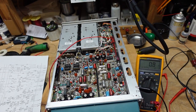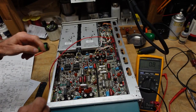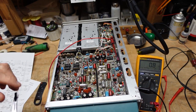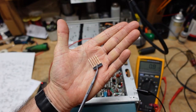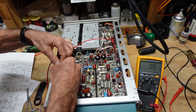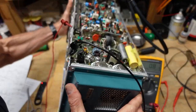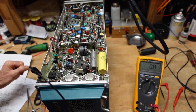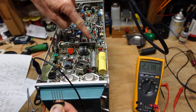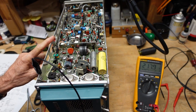We have eight tenths of an ohm. Now we want to pull comb connector Y. This is why they're called combs - you can see they look basically like a comb someone might put in their hair. The other one we want to pull is comb P. I have to turn the scope on its side. When I pull it out, our short clears - so our short is on the sweep board somewhere. Chances are better than even it's a shorted tantalum. I'm going to pull up the schematic.